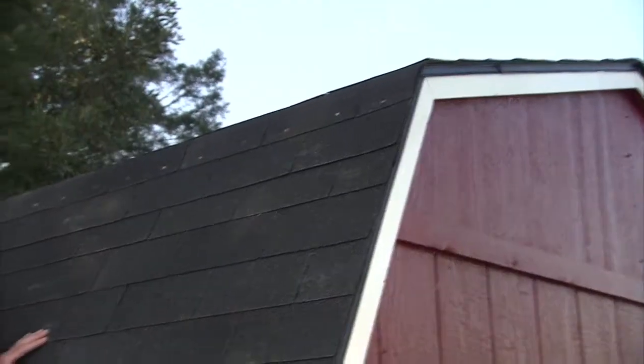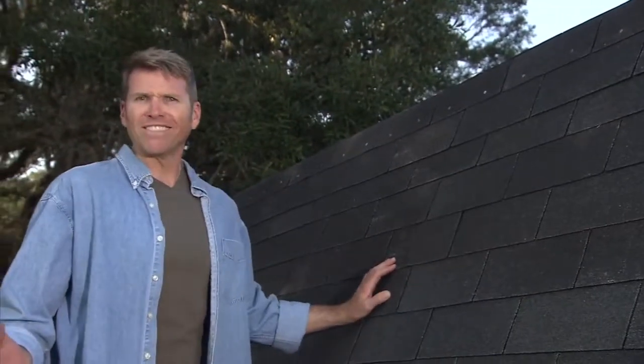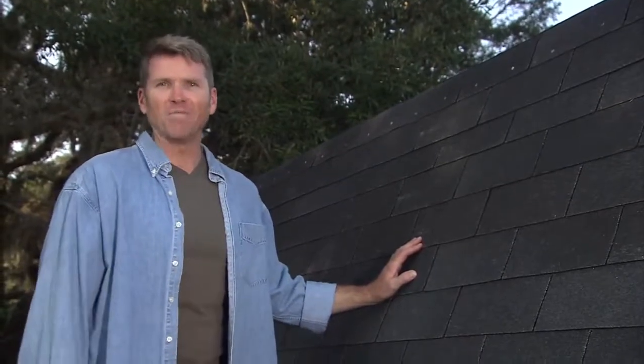Now that's a great looking roof. Smooth and even looking shingles. That wasn't too hard, was it? Shingle correctly and your shed will look fantastic for years to come.